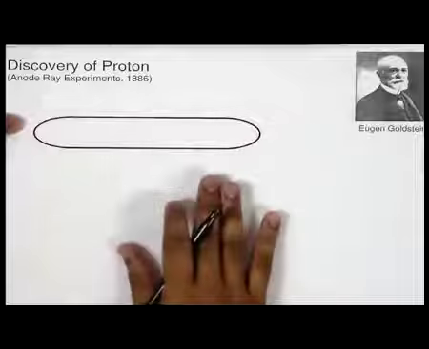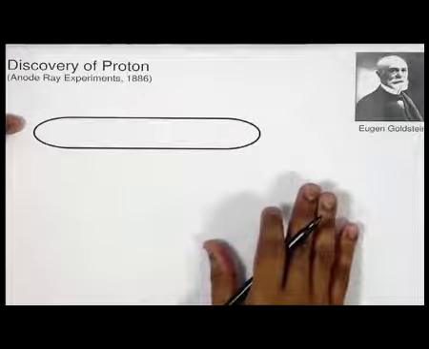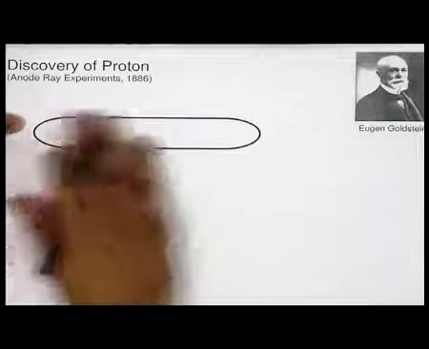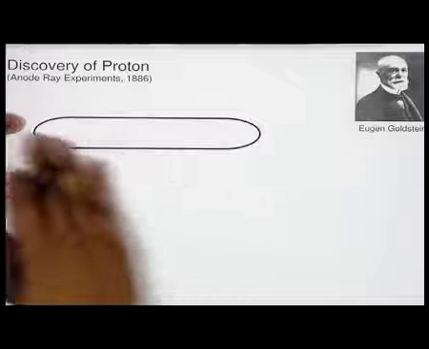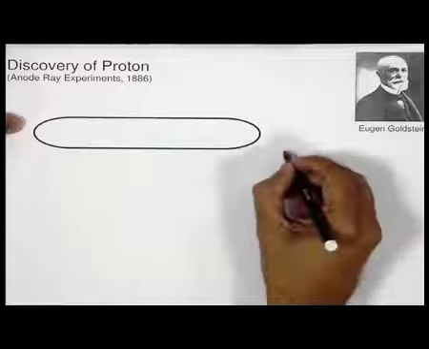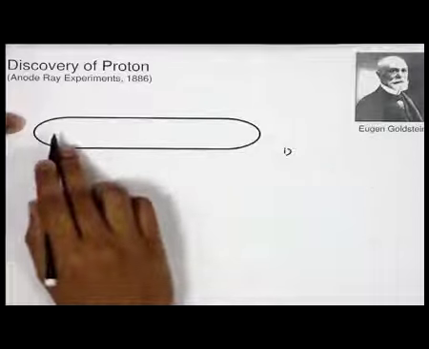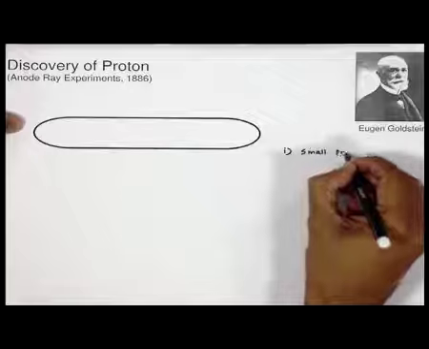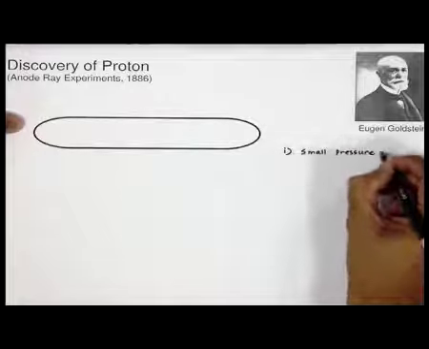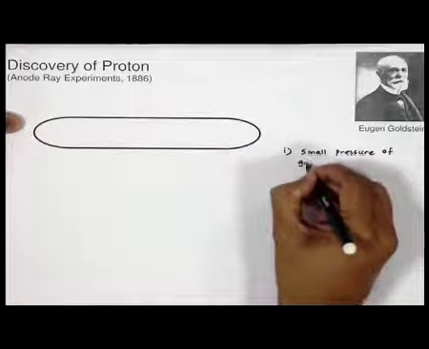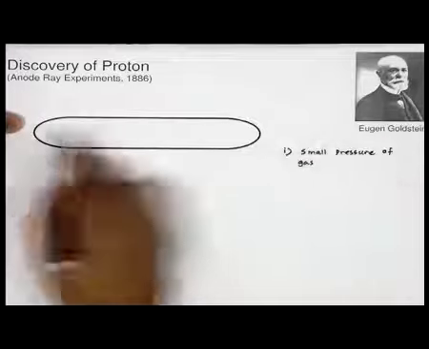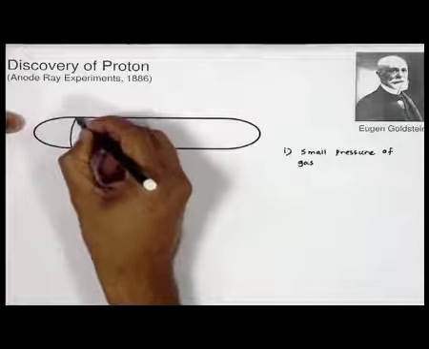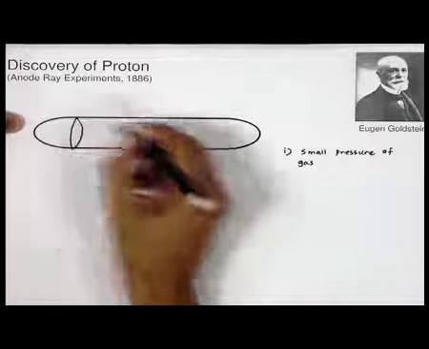These experiments are very similar to the cathode ray tube experiments with two important changes. First of all, he took a glass tube as it was in the cathode ray tube. One important change is that it was not completely evacuated, rather a small pressure of gas was maintained in the glass tube. And of course, these tubes were fixed with two electrodes.